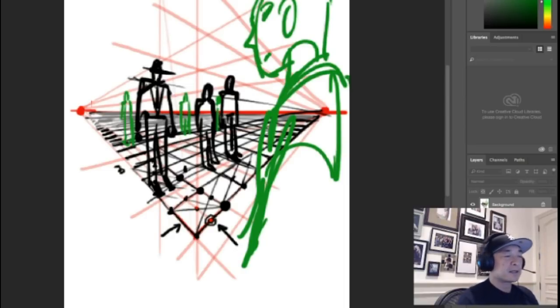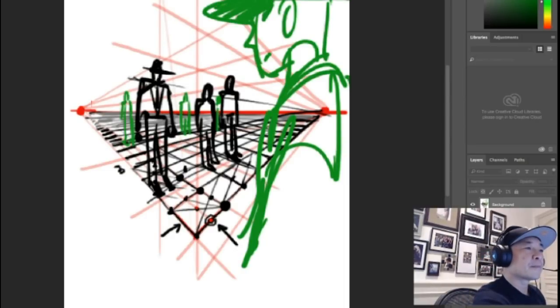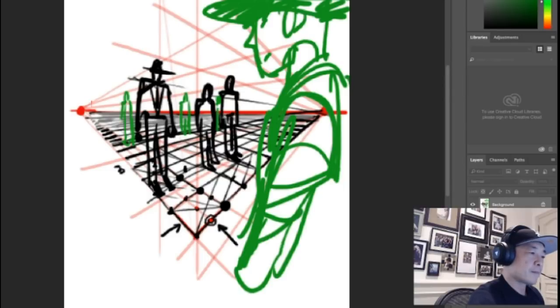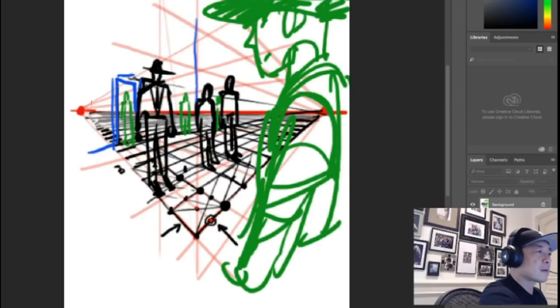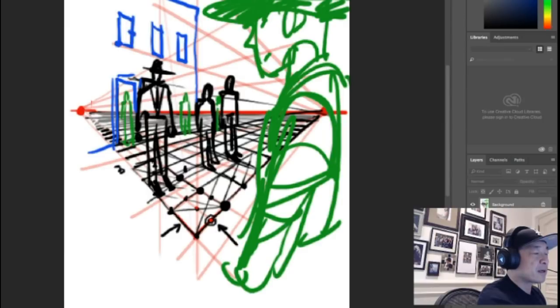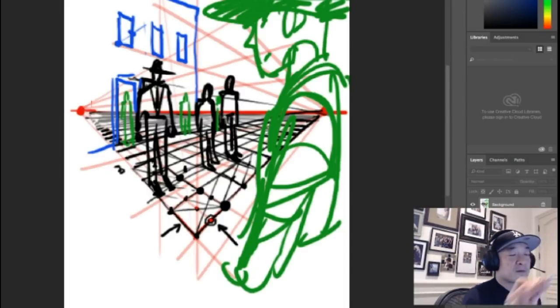Right, if these people are commuters walking towards work, okay. So then, if there's buildings, this building here would have a doorway that would fit this person, right? These windows would be in perspective. And you would use this same method of going from this point, find the halfway point here. This creates equidistant windows, where the distance between the windows and the width of the windows are the same.